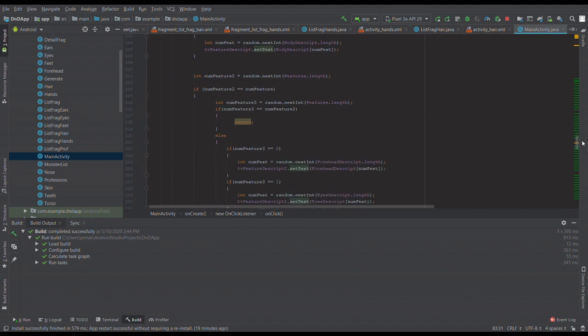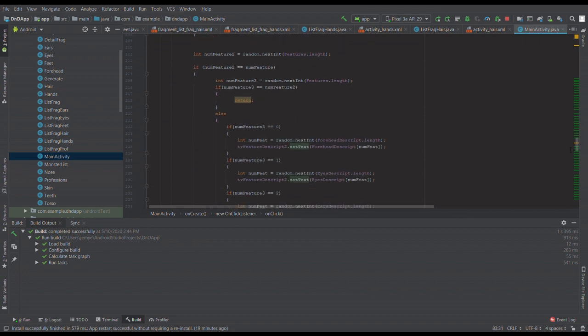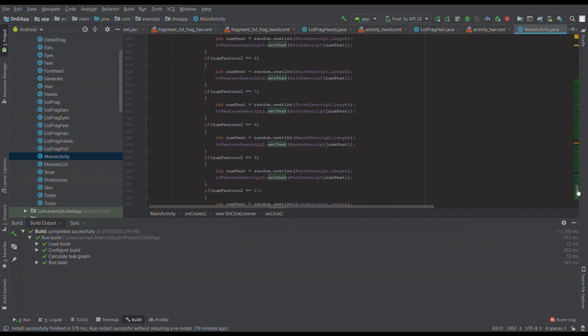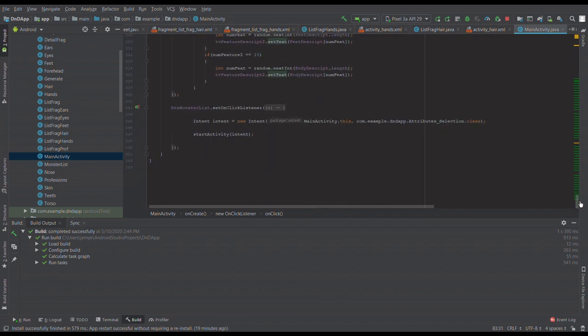Now, the next button is the characteristics button. When this button is selected, it takes you into the attribute selection intent and activity, which is the one that allows you to select the race, profession, or body attributes.